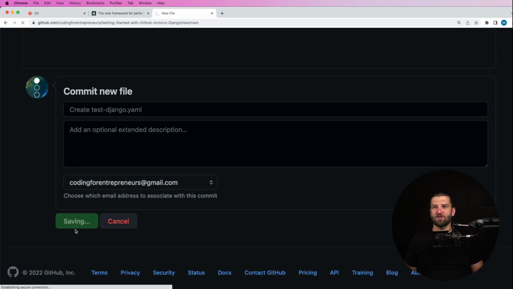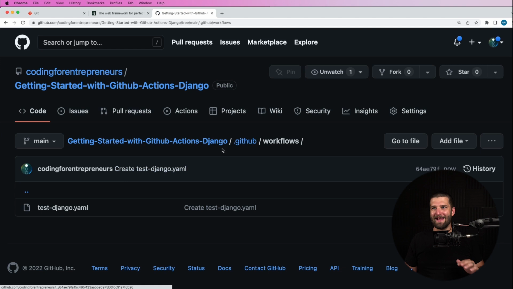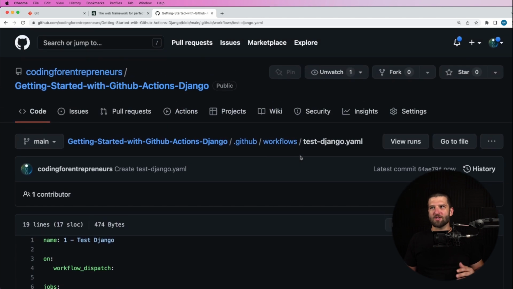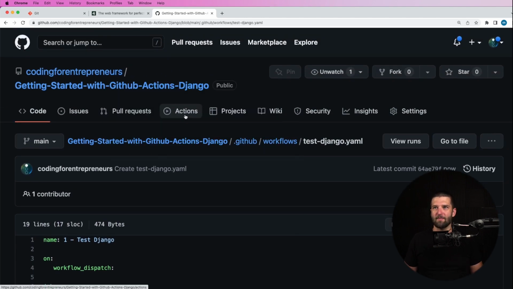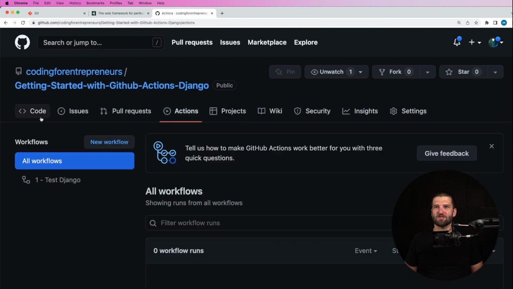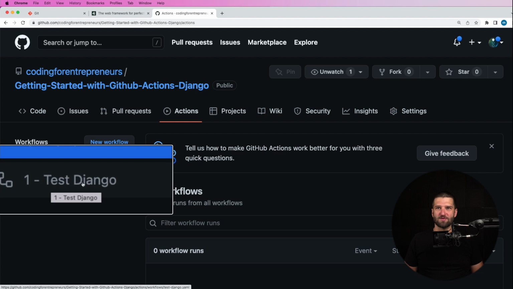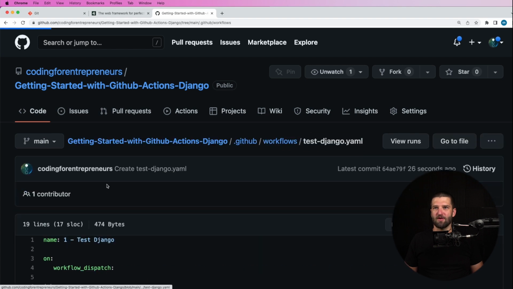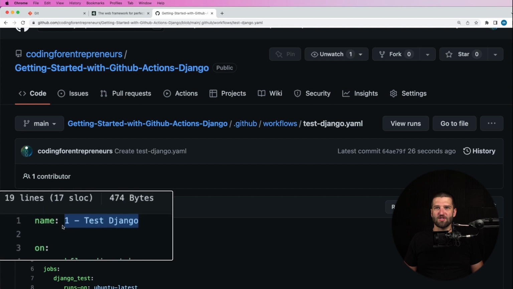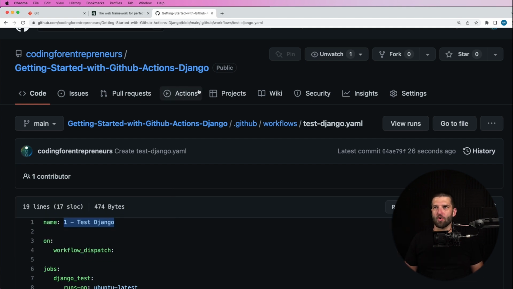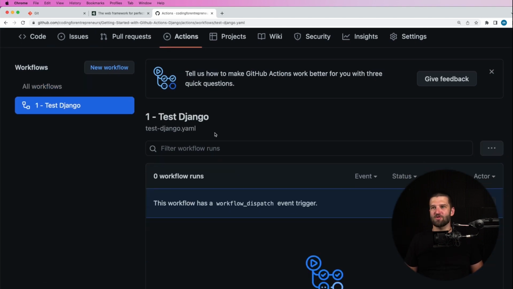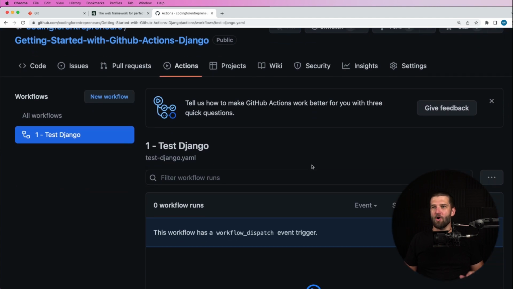So I'll go ahead and hit commit new file. And there we go. So I now created this workflow, and you might click on the file and go, hey, I just want to run it. Well, there's no actual way to run it directly from the file. You have to go to the GitHub Actions tab here. So if we go on this GitHub Actions tab, we now see that named workflow. This was the actual name of the workflow that I gave to the code itself, right? So if we go back into it, look at the workflow, here's that name right there. I actually like numbering these so I have them in a specific order on GitHub Actions that I can see. And usually testing the code will be one of the first things that I'll end up doing with it. So now if I click on that workflow itself and click run workflow, I can actually now run this.